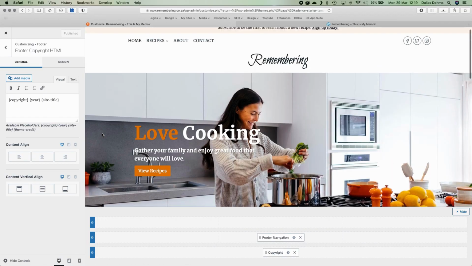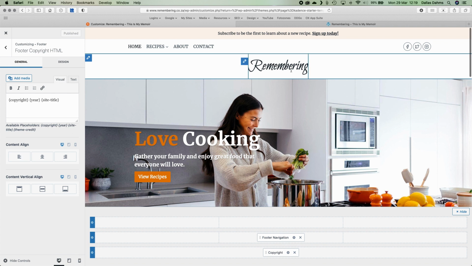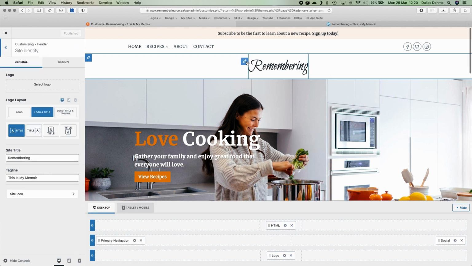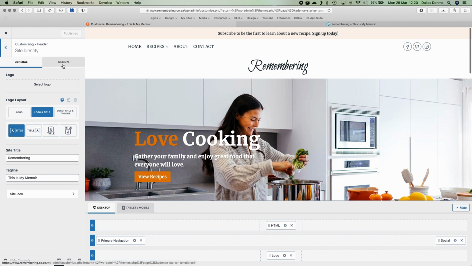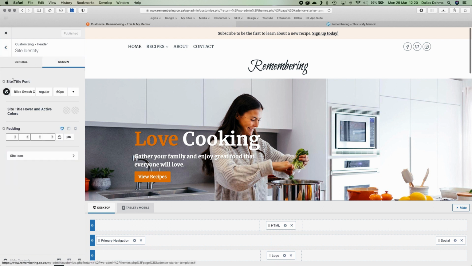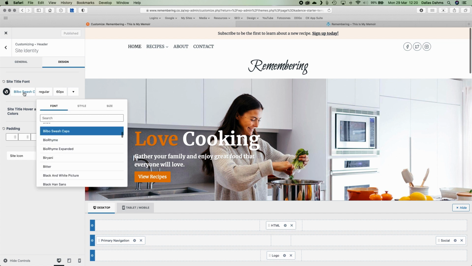So the next thing that I wanted to do was change this here. This is the name of the website, but you'll see that it's actually using a font that is probably being drawn from Google Fonts. I want to change that. So I'm going to click on the arrow and go to the design section here, and you'll see that there's this globe icon. I can select the color of that font, but I can also change the font. So I'm going to change this to something that I'm more familiar with.